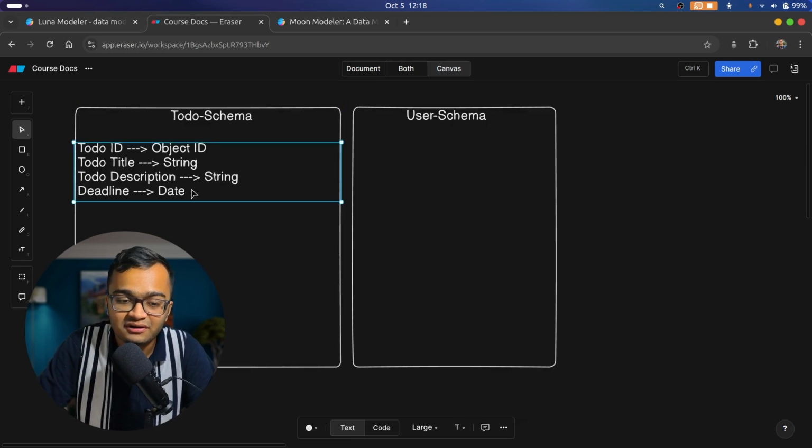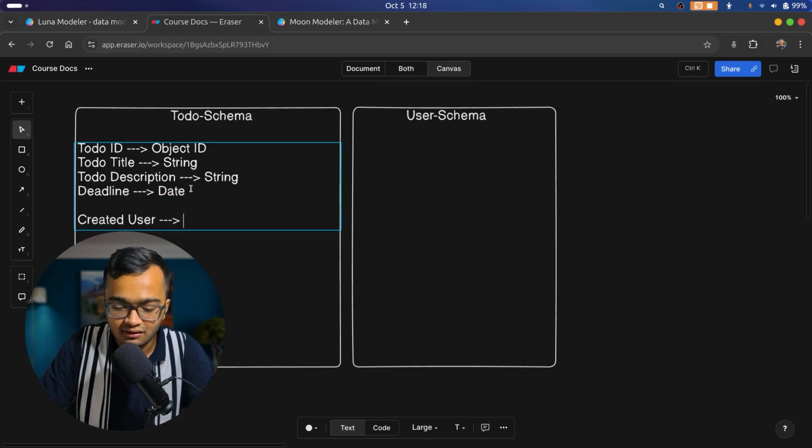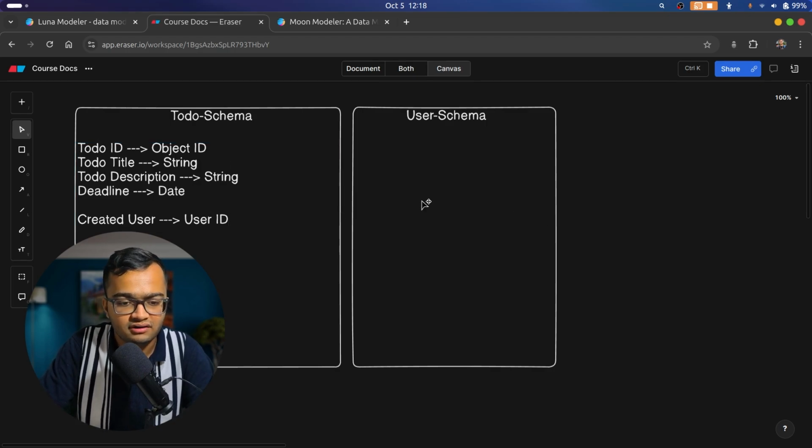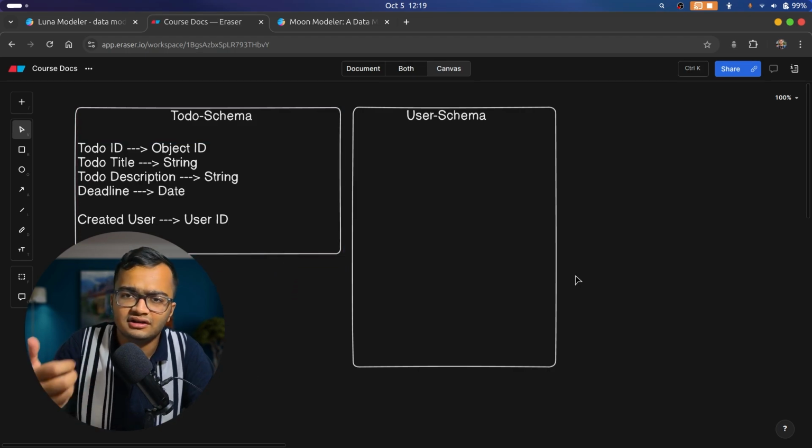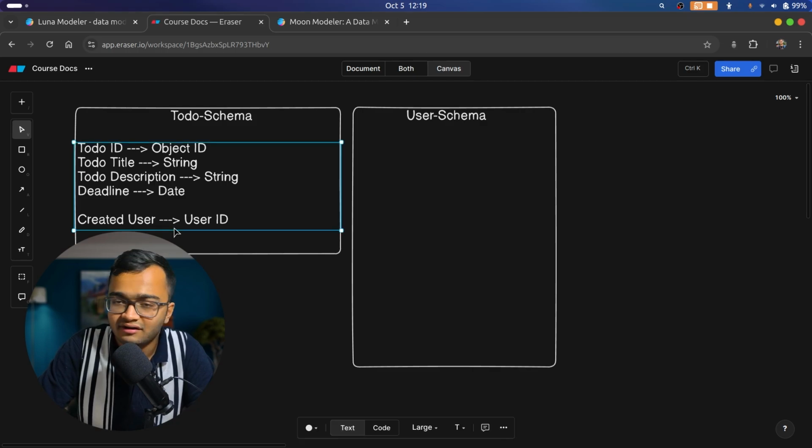Now another important thing is that created by. This created by will be hidden by the user because it will actually contain the user ID of a particular user who is creating a particular to-do. Right? So to-do schema will be this much only. It will have a to-do ID which will distinguish the to-do from another list of to-dos, and to-do title, to-do description, deadline if it is necessary. If not, then not necessary. This will be an optional parameter, and created by, which will have the user ID of a particular user.